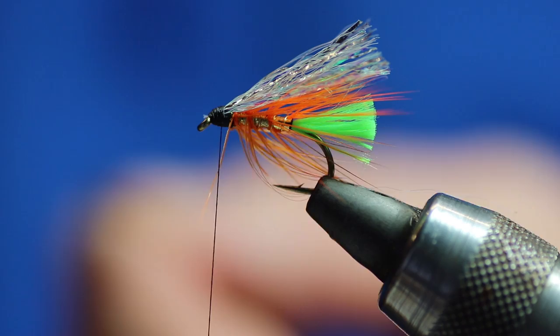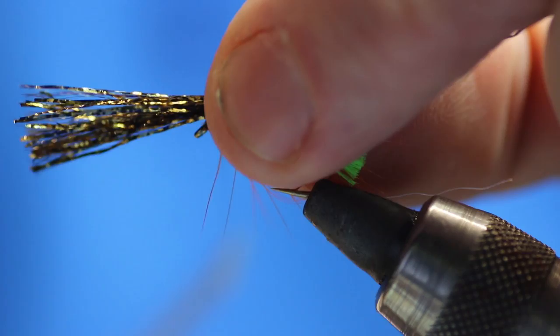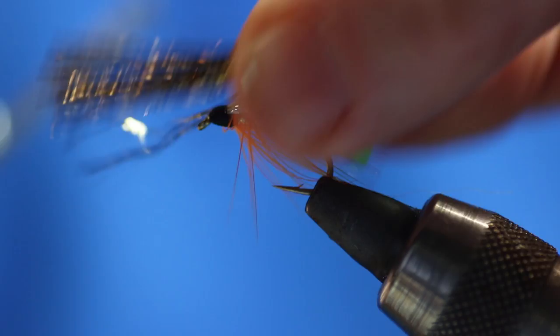So I've cut off the same amount. We're going to do the exact same thing. So we'll take the thread back up there, we'll sit it over the top, and then we'll catch it in. Right, now that's falling down, so I need to move it back a wee bit more.